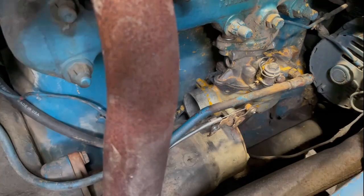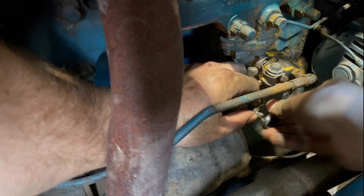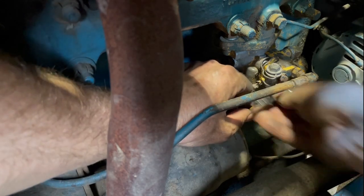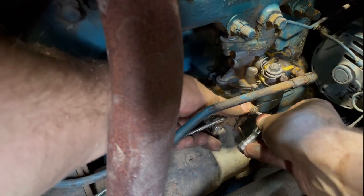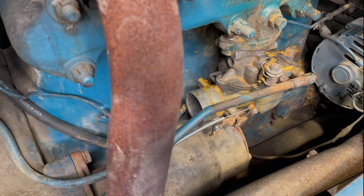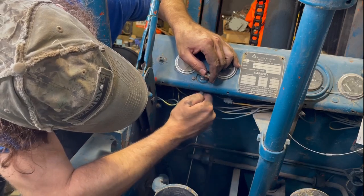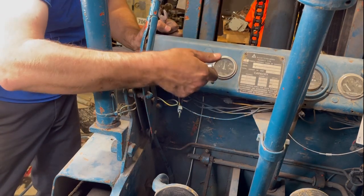Perfect. Good. And now we tighten up the actual choke lever onto the little pull wire. Almost. Good. Let's see if that works. Wonderful. Nice and tight. Perfect.